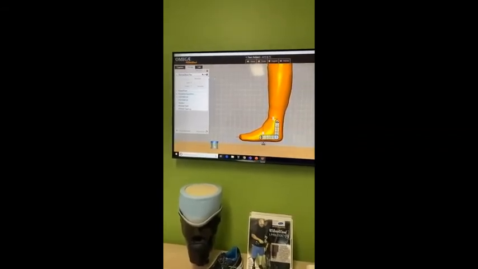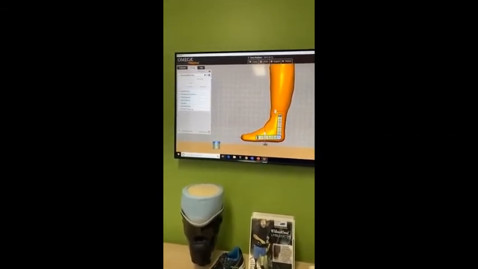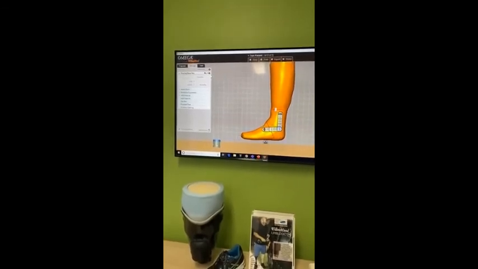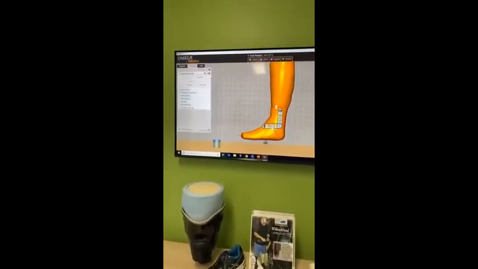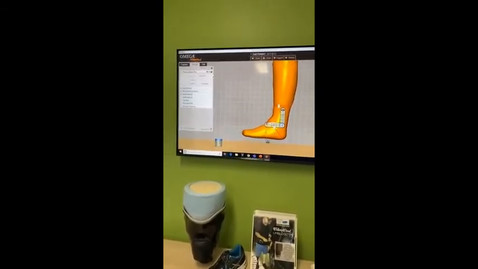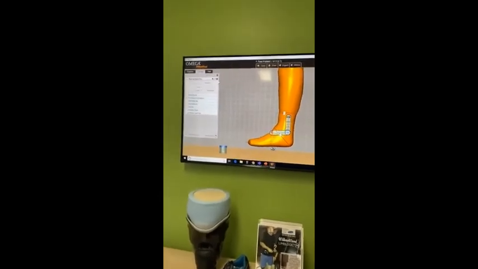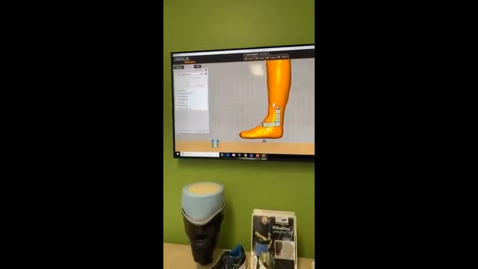We've got rings here, so we can adjust where the axis of the goniometer is. We can place it in a more anatomical area to do the correction of plantarflexion and dorsiflexion.